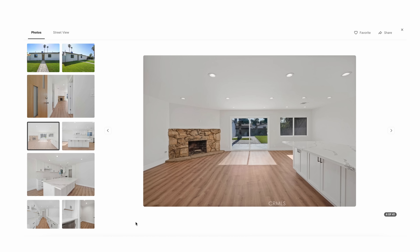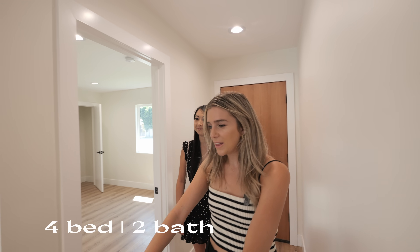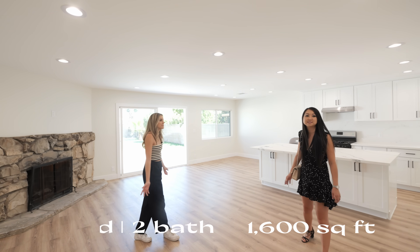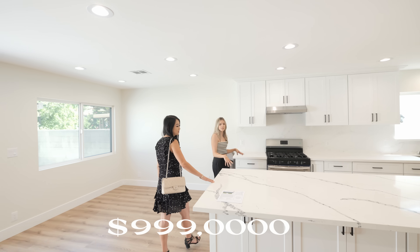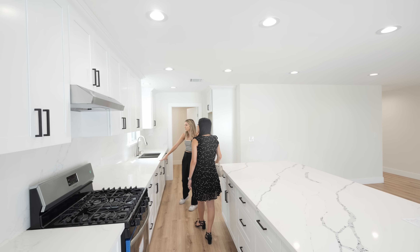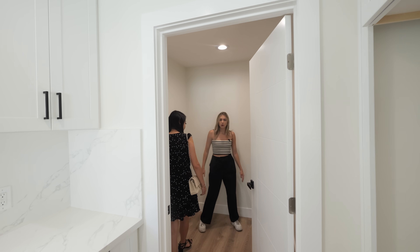This last house is a four-bedroom, two-bathroom pretty far into North Hollywood. Inside it feels pretty nice — super nice and open with a very large living space. This is the only one we've seen today that has four bedrooms. It's very similar to the first house but a better layout — more open, and probably a bit bigger kitchen. It's also pretty cool to have an actual laundry room. I really just like how bright it is in here. There's one bedroom over here by the entrance, and then three more down the hall.